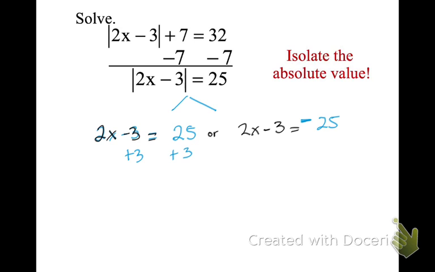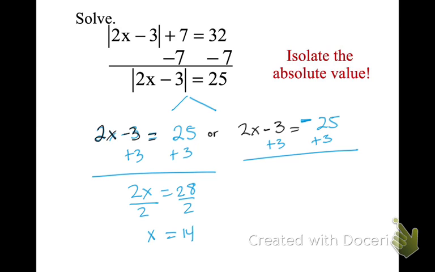Plus 3, 2x equals 28. Divide both sides by 2. Okay, guys, please don't stop here in your work. I'm still finding kids on tests that stop, and I'm not giving you credit. X is 14. For the other one, I'm adding 3. When we have a negative and a positive, we really subtract. It's 22, so divide by 2, and x is equal to 11. I'm going to put it in my solution set, 11 and 14.